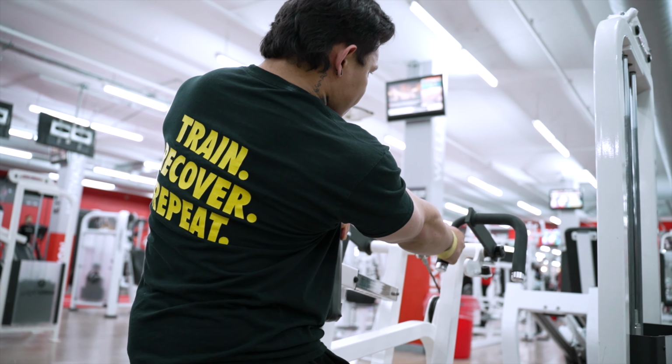Come on, come on, come on. I got it. Strong, man. 195. Holy shit. A couple reps short of where I should have been, but. How's that? Nine? Eight or nine. And why did you get 12? Yeah, should have been, but that's okay.